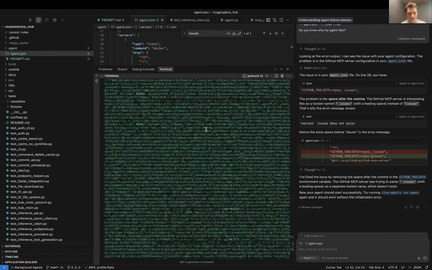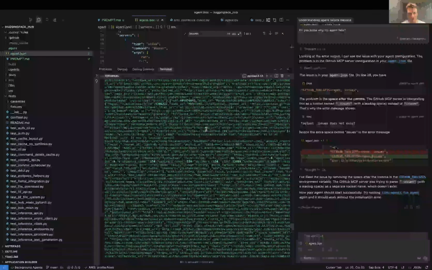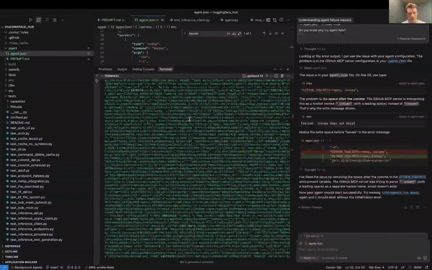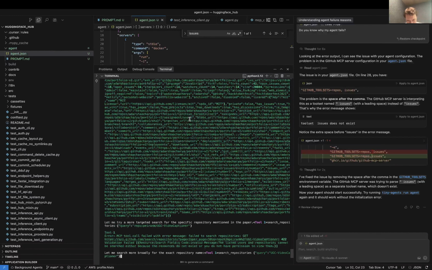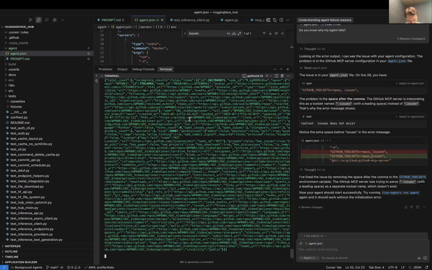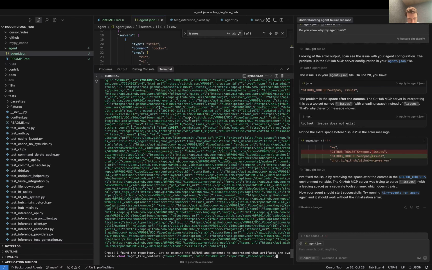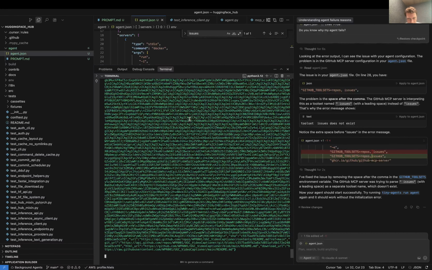Okay, now it's doing another tool call. It gets a lot of information, I think, from GitHub, and then it says MCP tool call failed with error message, failed to search repositories. I hope my GitHub personal access token is set correctly, but I think so. Okay, now it says great, I found a repository.